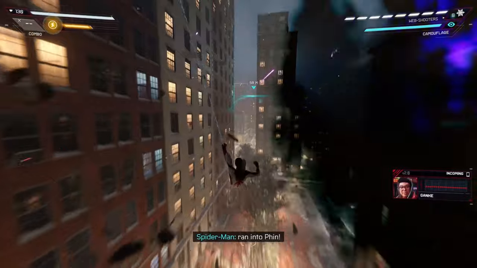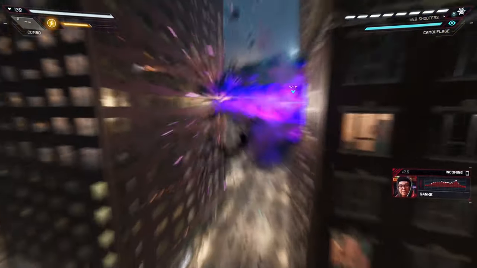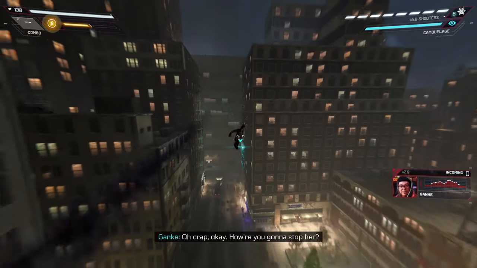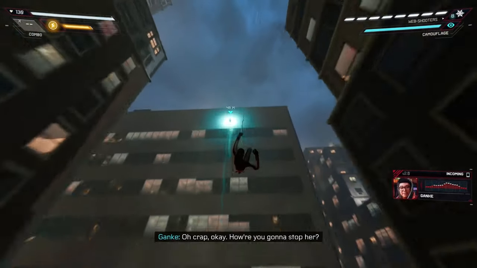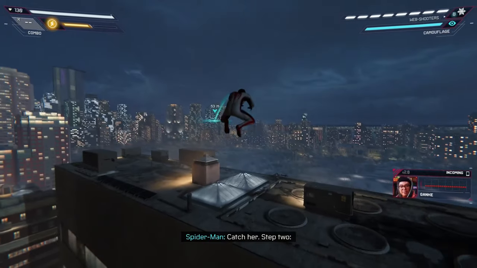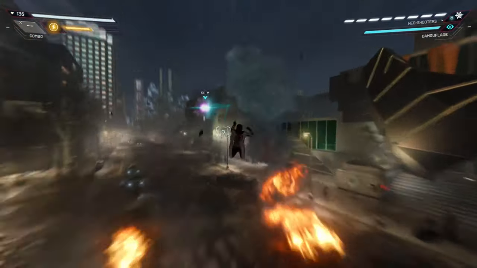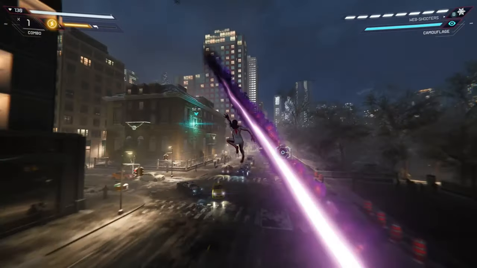Hey, Genki, ran into Phin. What's happening? She grabbed the new form. I'm chasing her across Manhattan. Okay, how are you gonna stop her? Step one, catch her. Step two, I'll get back to you. All right, we'll figure it out. We're getting closer.